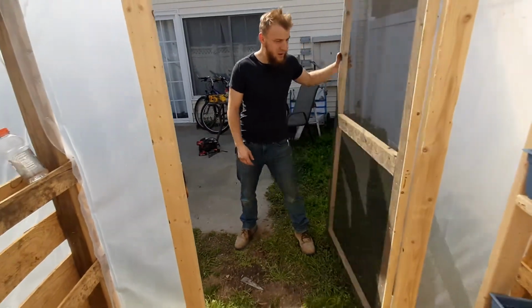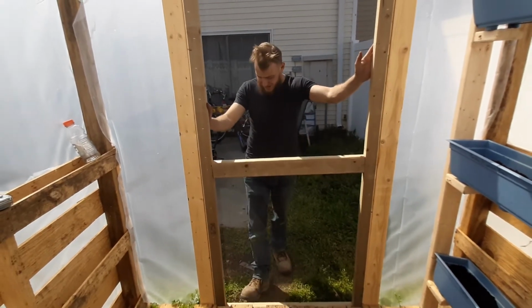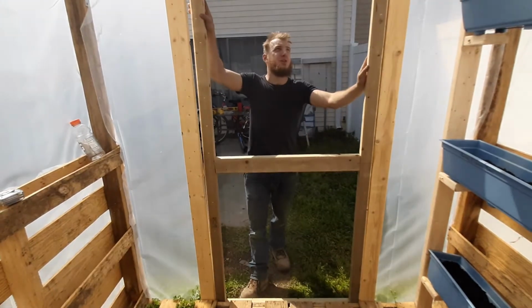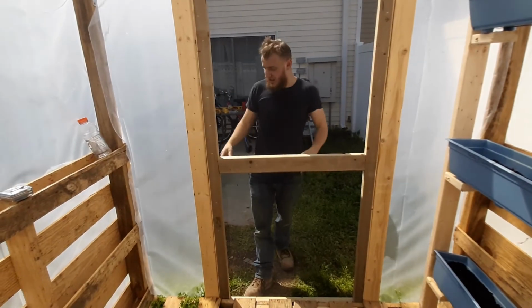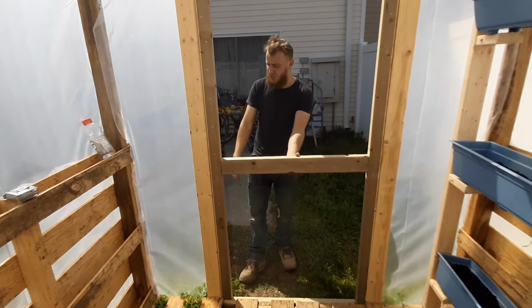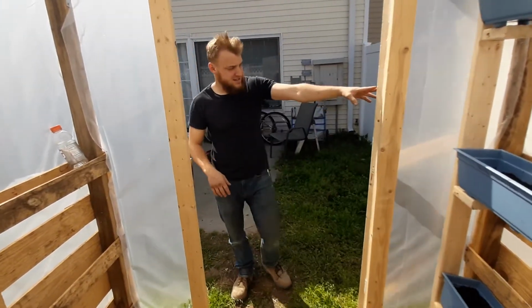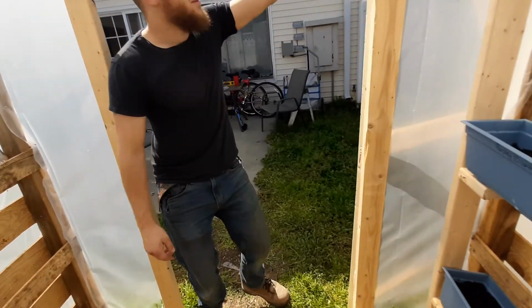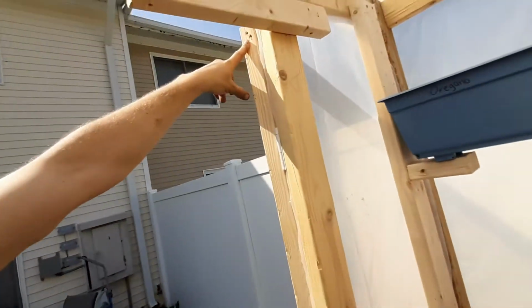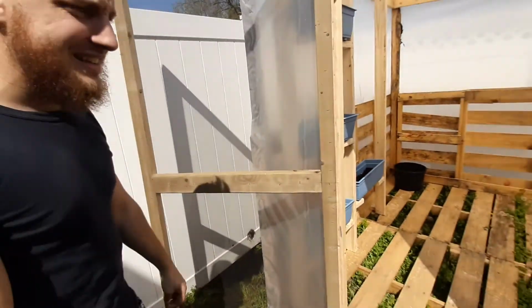This door is 1x3s, 2x3s, I'm sorry. I made a square of 2x3s. Super nice and bowed, so that's good. And then I just screwed them together with those 1.5-inch screws, like I said. Put them into the side here, through the corner, like that. And then just made a simple box and then put the screen on it. And that's pretty much it. There's not a whole lot to it.